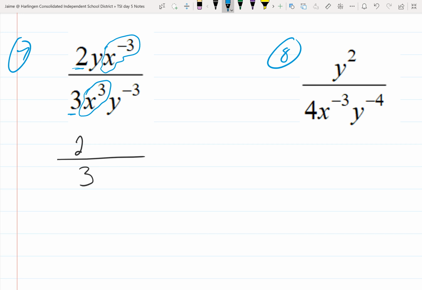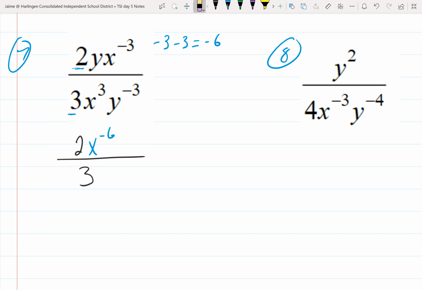Negative 3 and 3. What do you do when you divide? You subtract. Negative 3 minus the bottom number. The bottom number, that's an ugly 3. So negative 3 from here minus the bottom number, which is 3. Negative 3 minus 3, that's negative 6. So then my X is a negative 6. I'll fix that right now. First, let me just do the exponents.